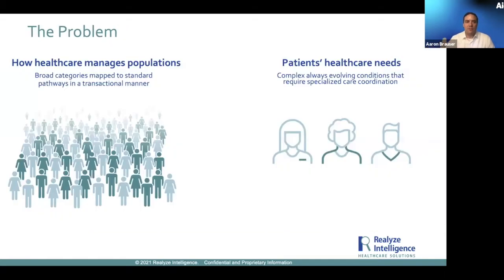The problem that we're really focused on is one that has plagued healthcare for quite some time now. Healthcare has made huge steps forward with digitization, but we're still managing our populations with very broad strokes. We look at populations as diabetic patients or chronic kidney disease patients, but we really know that patients themselves are very complex. They're not just chronic kidney disease patients. They have many different things going on and they require specialized care. And that specialized care and that complexity is really captured in the description, or the patient story, that the physicians create in their documents.